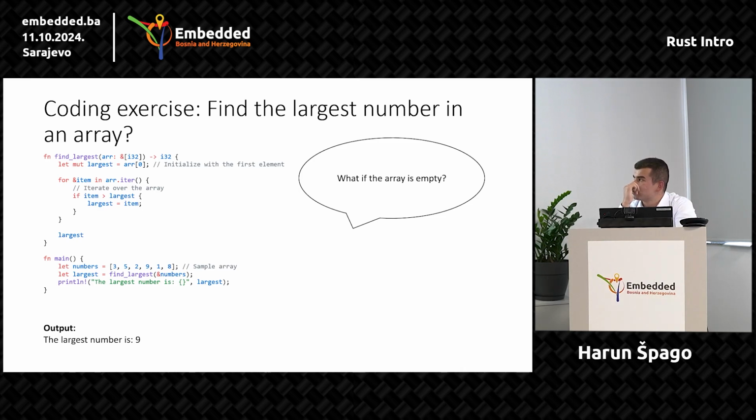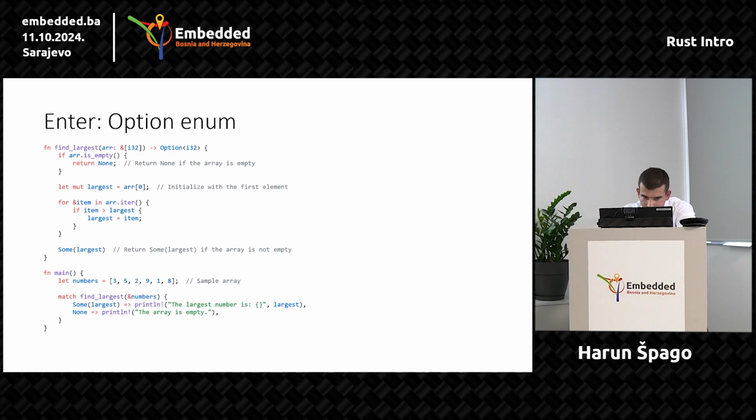Well, probably most of you would throw an exception here, but exceptions are for something that is unusual. And an empty array is very common, and an exception would be overkill, I think. We don't need it. In fact, Rust does not have exceptions. It has something else called the Option enum. First, I would like to note that in Rust, enums can hold data. So every variant of an enum can hold different data: structs, tuples, integers, whatever you want.